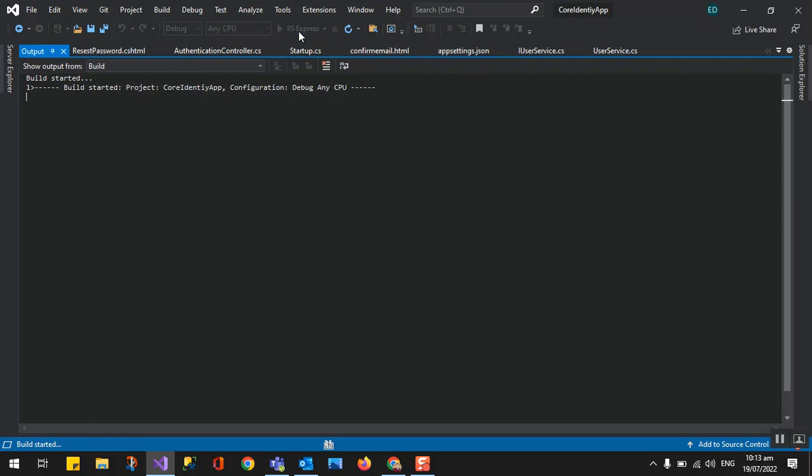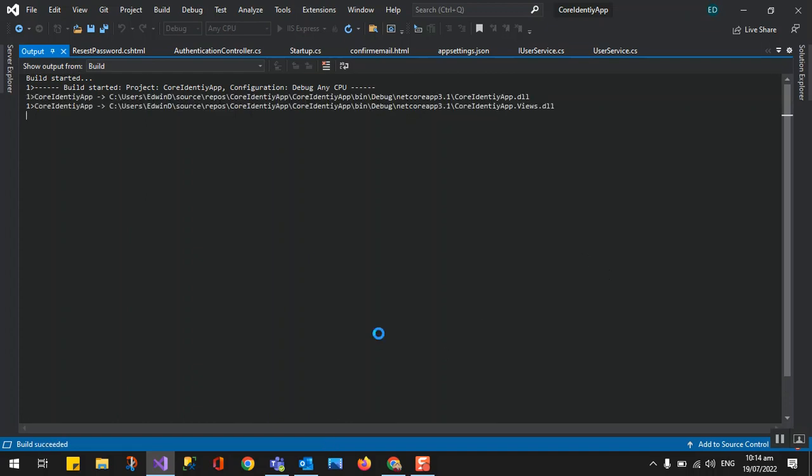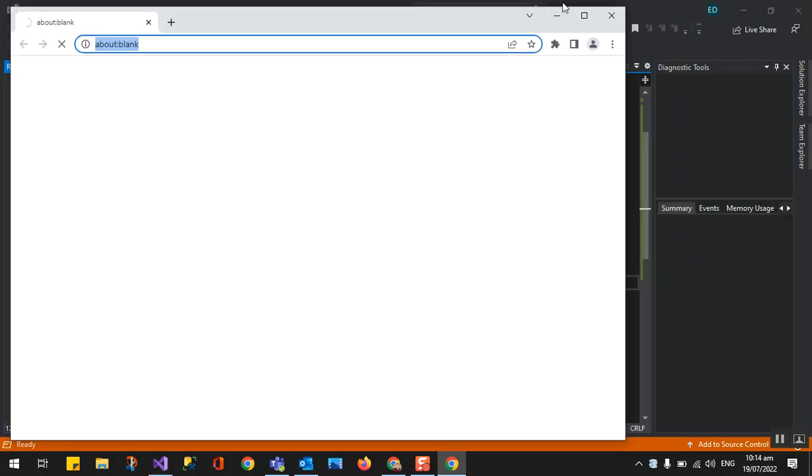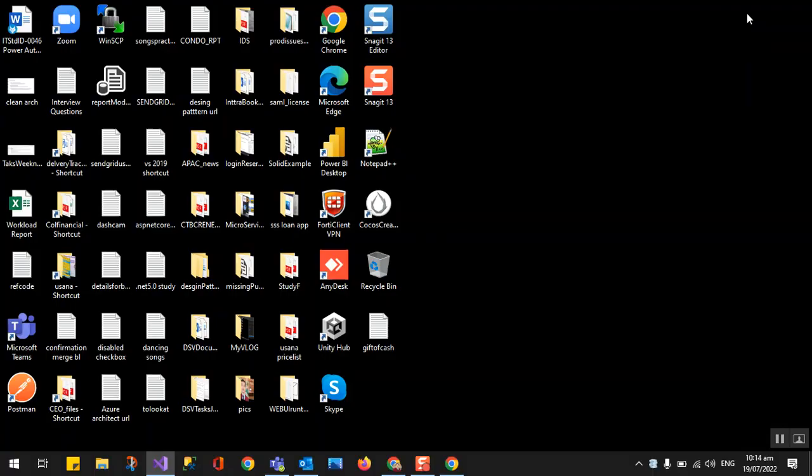So we will try now the forgot password. It will send to the email, and from the email, it will click the link to reset the password. You will use Postman, so we need to run it first. It's rebuilding now. Alright, so it's working now. So let's go to our Postman.